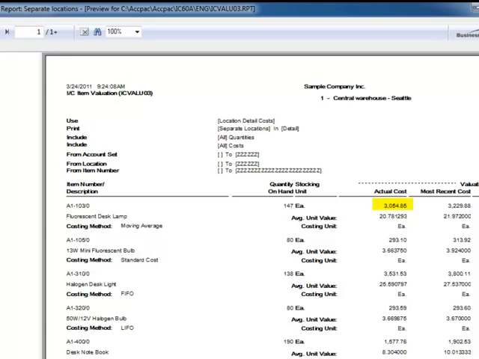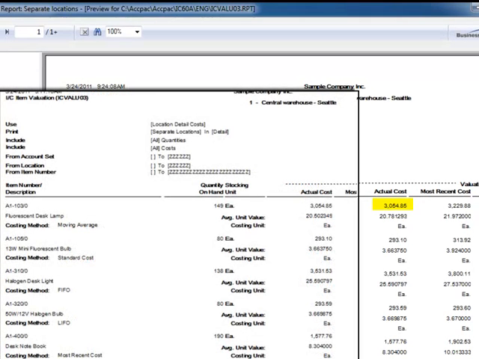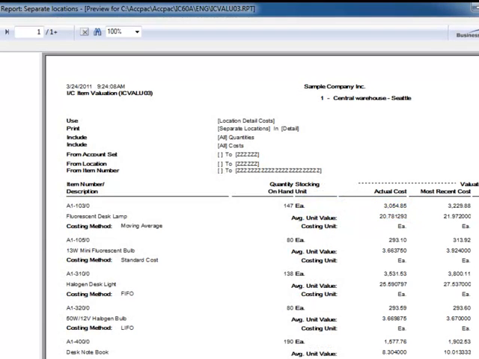You can see this if we overlay the valuation report that we ran prior to shipping the 2 lamps at the start of this tutorial. Notice that the actual cost of the item has not updated even though the shipment reduced the quantity by 2 units. Further, although the actual cost has not updated, the average unit value continues to calculate and accordingly does not reflect the true value. As you will see, due to the nature of a batch system, the actual cost will not update on this report until the day-end process is run.